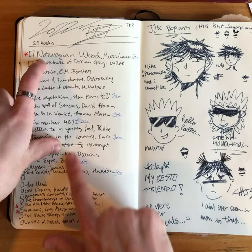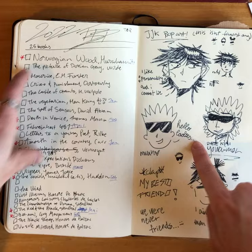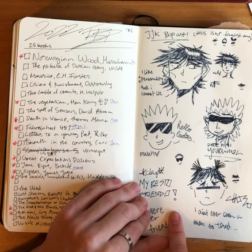This is Jujutsu Kaisen fan art. Really ugly Gojo, Choso, Megumi. Don't know what this is. It was random. I just did it one night.